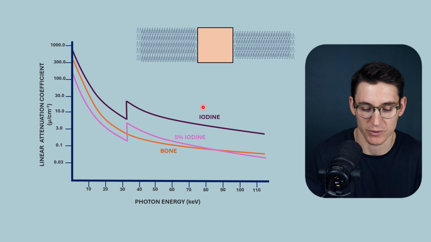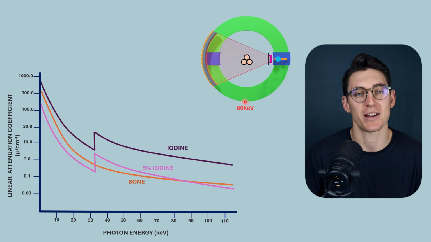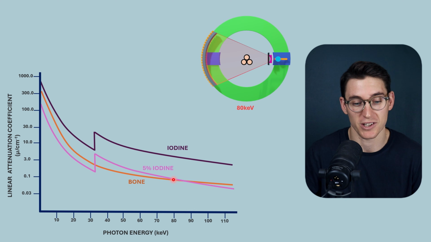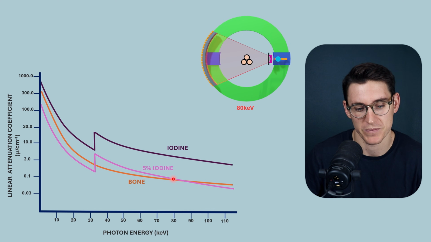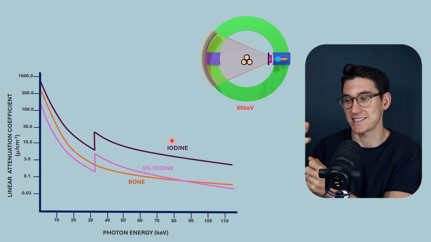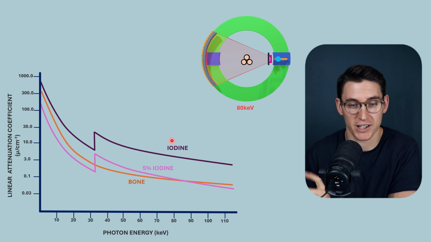Now let's run a little experiment. If we were to place 3 voxels within our CT scan here, one of them's iodine, one of them's 5% iodine, and one of them's bone. If we were to have an average energy of our beam to be 80 kiloelectron volts, here we've got 80 here. Notice you can see we're going to run into a little problem. Our 5% iodine and bone have a very similar linear attenuation coefficient. When we convert that to Hounsfield units, they're almost going to be exactly the same. We might not be able to differentiate those two. If we've got iodine that's given to a patient, it's in a vessel, it's near bone, and it's at a 5% concentration, we're not going to be able to tell the bone from the iodine apart, or maybe calcification from the iodine apart.